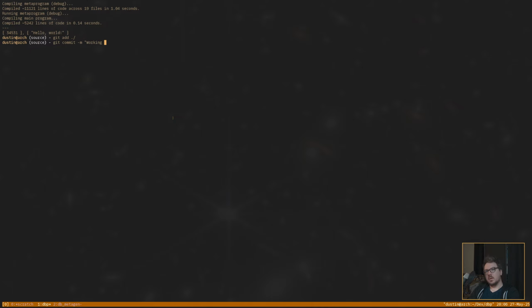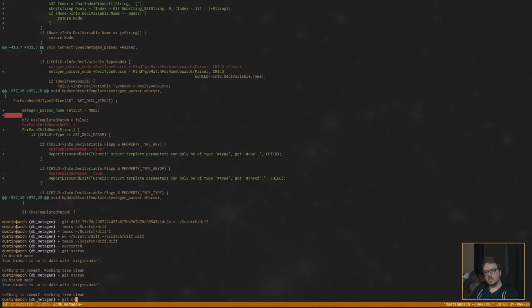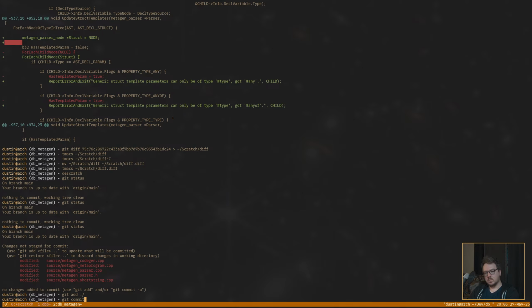Working basic working structs template. However, lots of to-dos. Basic struct templates work, as in work with type params.